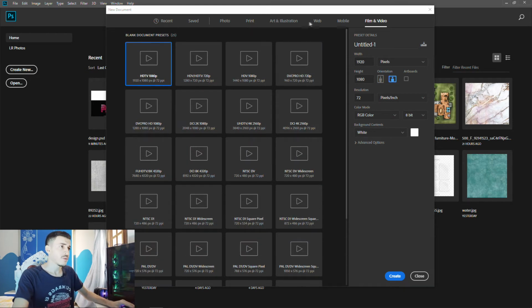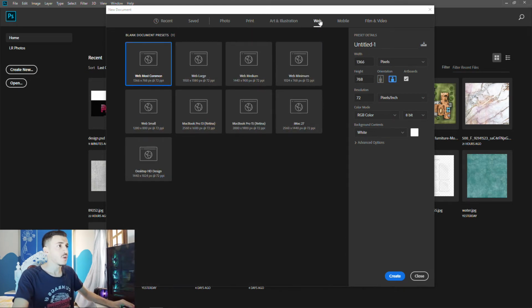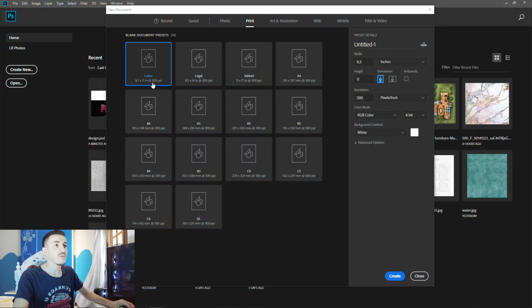So notice that there is a difference here. When you go to web, you can see that this says 72 ppi, and on print it says 300 ppi. Okay, ppi stands for pixels per inch, which determines how many pixels you have in each inch in your photo. So the higher this number is, the higher the quality of your photo or print will be.